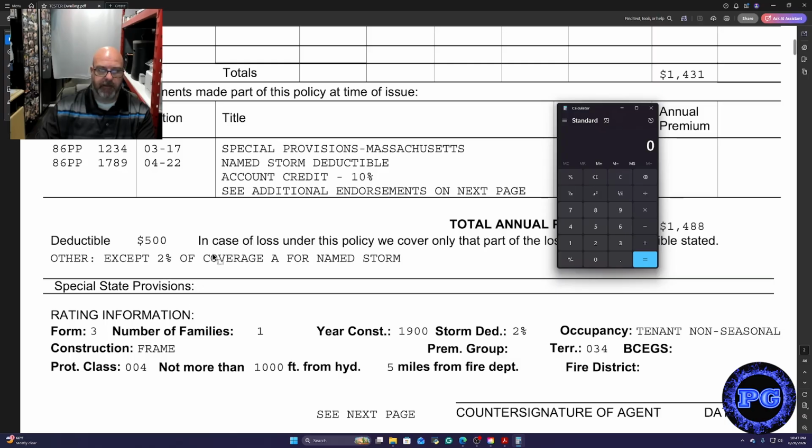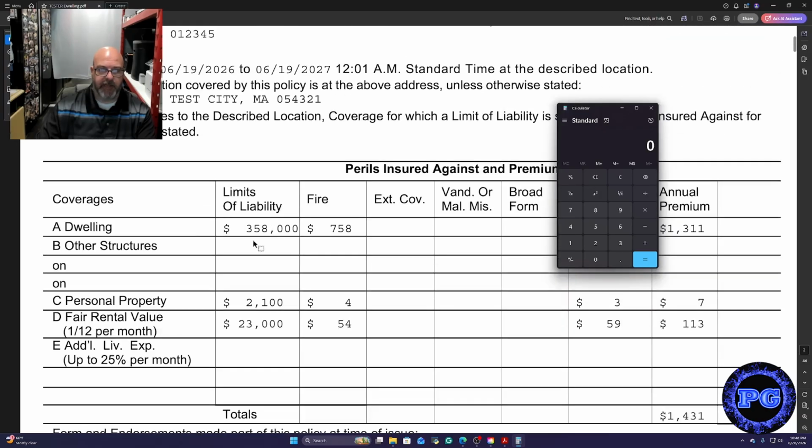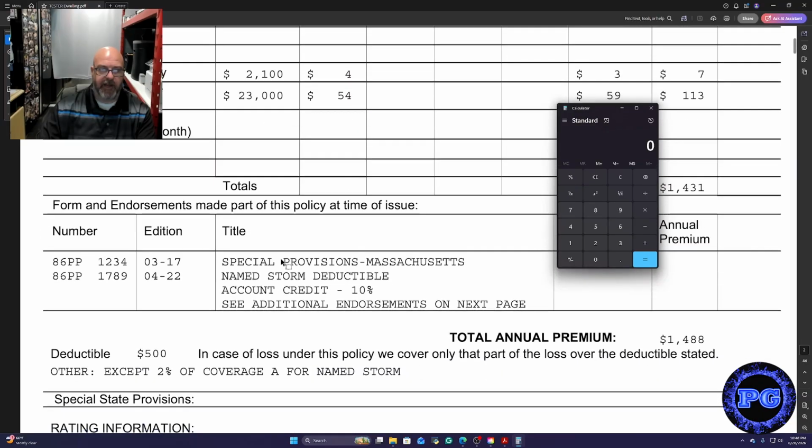You might be like, oh, whatever. So you want to try to have a number there, right? Sometimes you might see it might be 2,000 or 5,000. And even in that situation, it's still better than 2%, right? Because 2% of coverage A, right? And what's going to happen the next year, right? The next year, this is going to go up a little, right? Because the value of everything goes up.